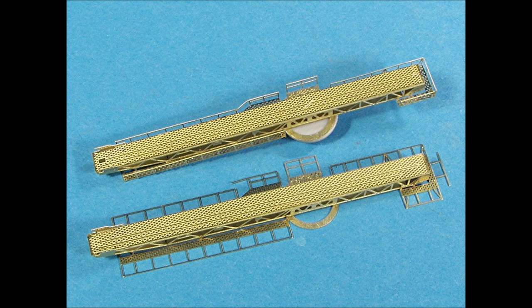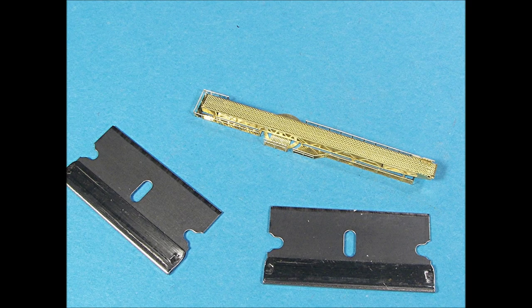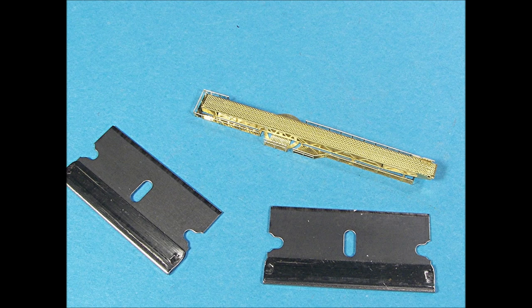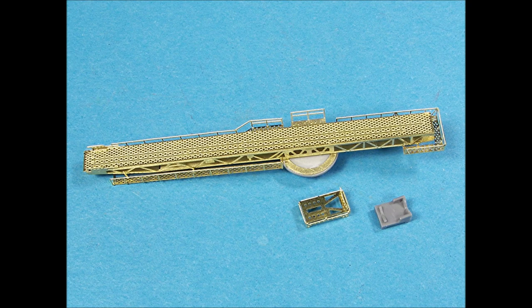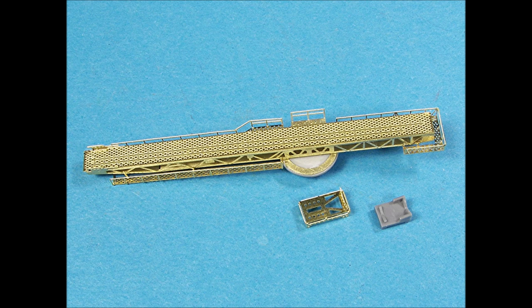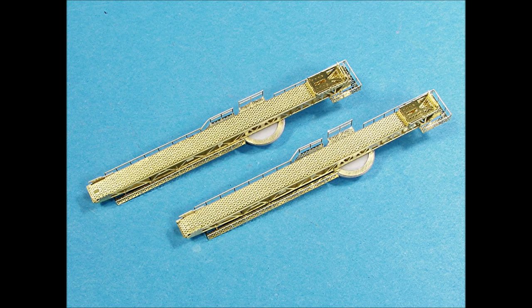The forward section is added last. Here again, the tiny stubs are bent up and the catapult assembly is slid over the forward platform with the stubs being used as positioning tabs. The upper platform has already been completed, and the kit's catapult base is attached. The railings were bent up 90 degrees using two single-edge razor blades. The aircraft cradles were bent into shape. The Tamiya Missouri cradles almost got used instead of the photo-etched ones. The two catapult assemblies are now complete, and they're ready for priming and painting.